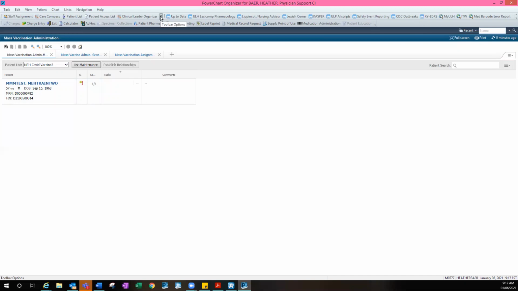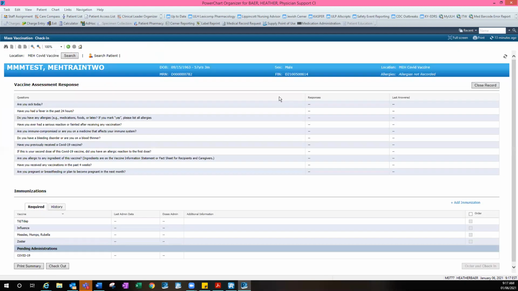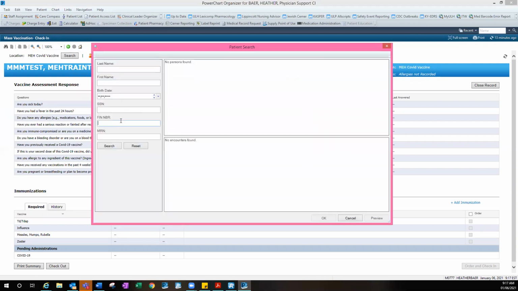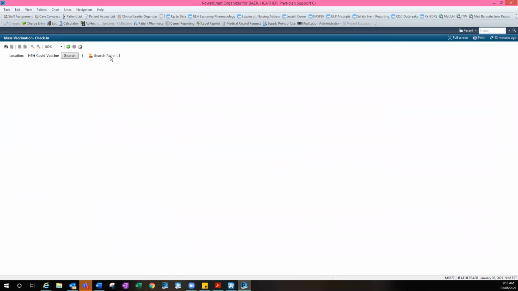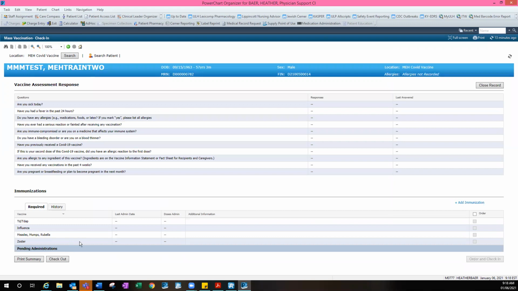They go to sit wherever is the designated area and wait their appropriate 15 to 30 minutes based on their past medical history. And then they say, okay, hey, I'm good. I'm not having any reactions. They go back to their check-in person and say, hey, I'm ready to be checked out. So that person will have to search for their patient again, bring them up, and at this point, we would simply hit checkout.